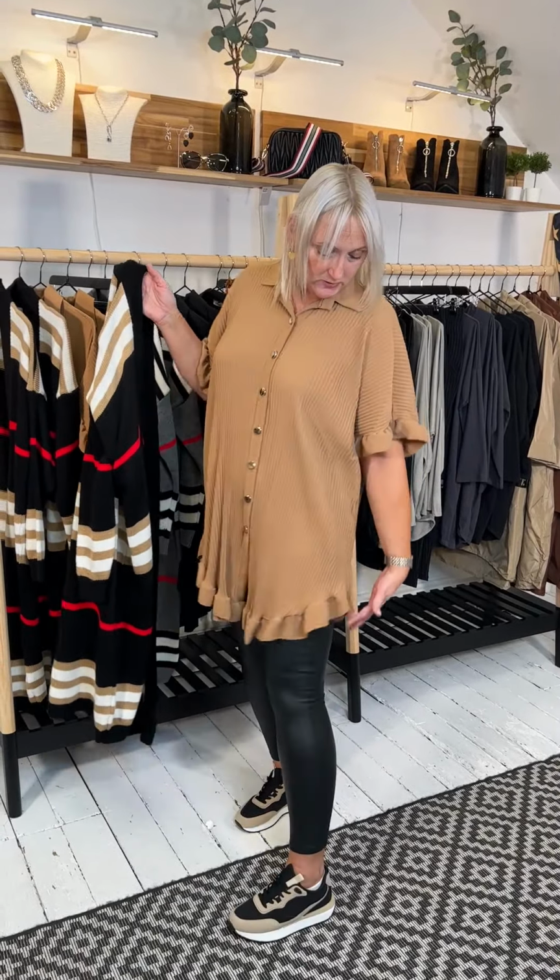It's lovely. You put this with an opaque tight. Yeah. And a cracking little boot. Yeah. Fab. Absolutely fab. I think it's absolutely... It does have a little bit of detailing there at the side, but I just think it adds to it, and it also gives a slimming effect when you've got it on, when they just do a little bit of a curve there.